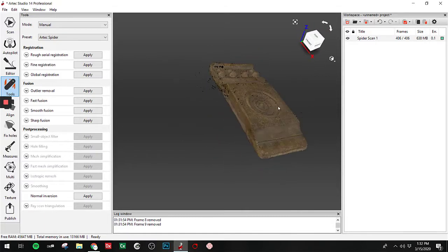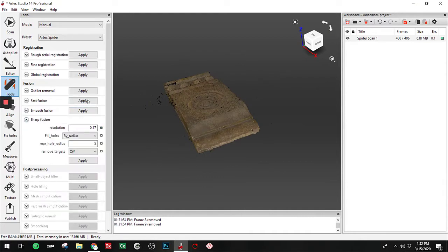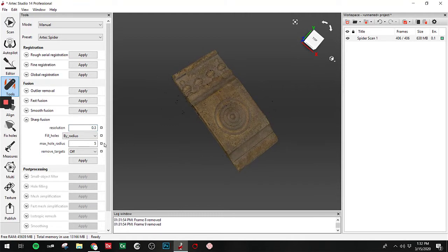Next thing we're gonna do is take this and convert it into a mesh. And for that, we're gonna use Sharp Fusion. When we do a Sharp Fusion, we're taking all the points and creating triangles. And the resolution that we choose here, 0.3, 0.1, determines the size of those triangles. So we have a great quality scan here, but there's not a lot of intricate details. For speed and for nice good surfaces, 300 micron triangles should work just fine.